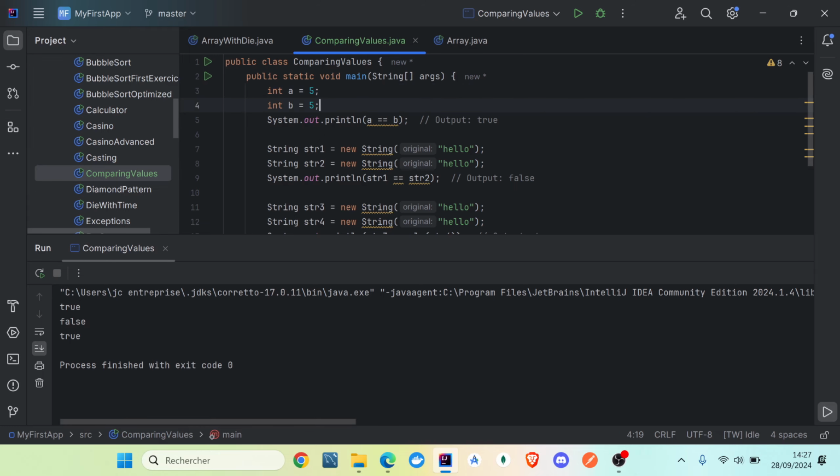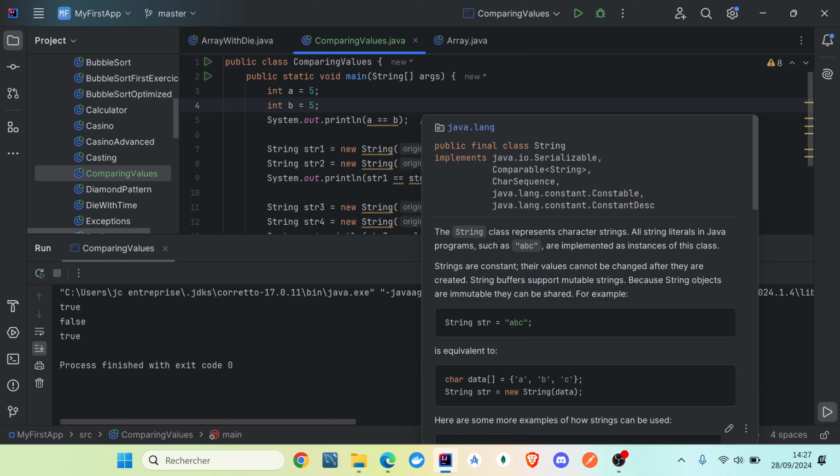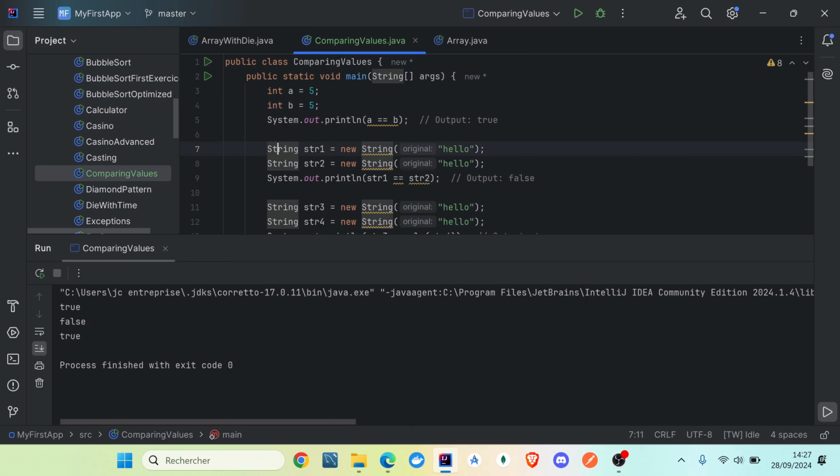What's going to happen if I create two instances of objects? As you remember, the way to recognize an object is that the first letter is capitalized. So I'm declaring a variable of type String, and String is an object because I have the S capitalized.